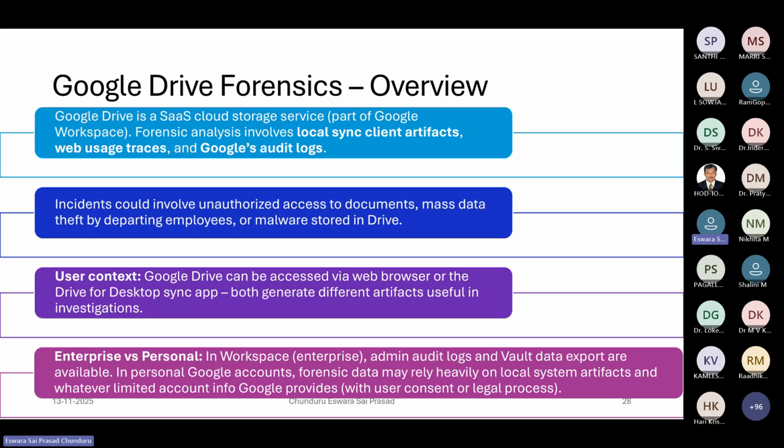That means we have to go to the settings of the user, go to the security controls and the data artifacts, to see what artifacts are available there. For example, Google's last login information limited to 10 entries will be available, and those will be used as evidential artifacts for analysis. That means limited information will be there from the cloud-based scenario in the case of personal accounts. So this is an overview of Google Drive forensics.